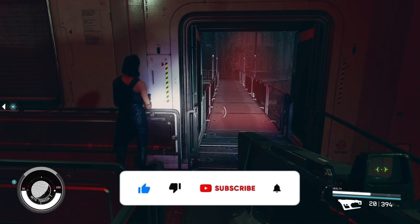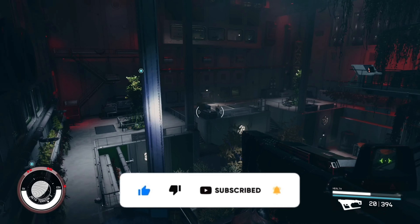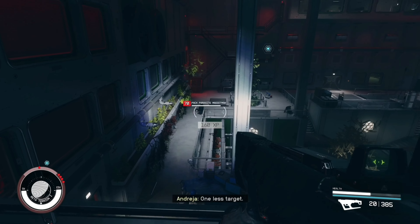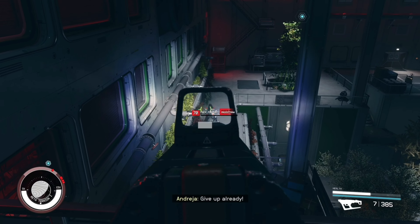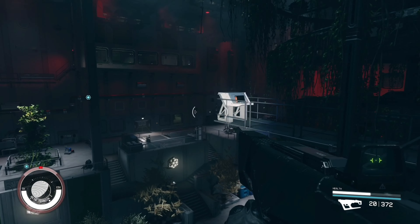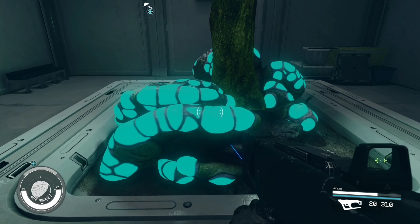This place is going to take you a good one to two hours if you don't rush it to fully explore. Clear the enemies out and just have some fun with it. I don't want to show you every little detail because I want you to be able to go here, explore it for yourselves, discover its full story, and just have a good time.